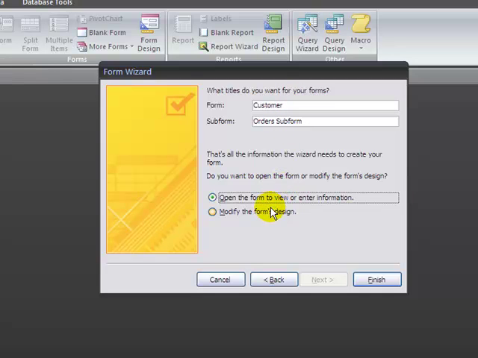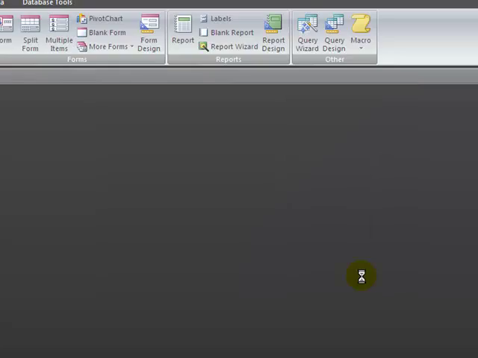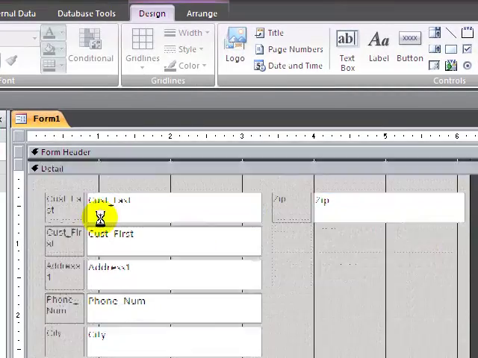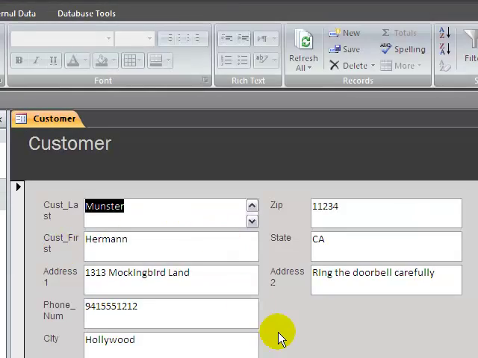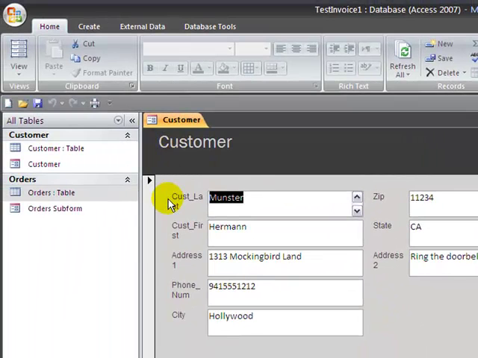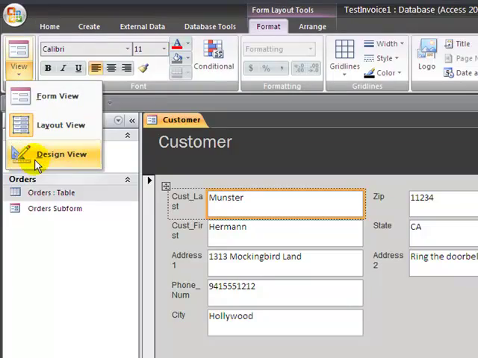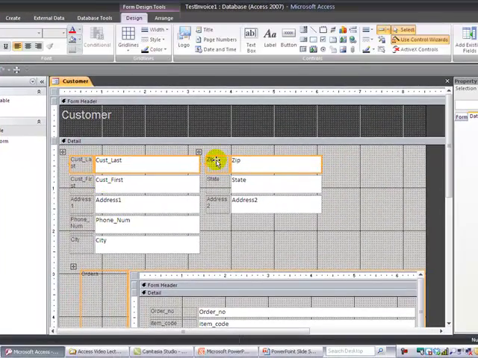I'll just leave them like that. And I'll open the form to view the information. So I'll click Finish. I can go back and modify things later on. So a couple of things you'll notice right now, we have the header information, and then we've got all of our field names in here. So these need to be cleaned up a little bit, so we need to go to the View and the Design View, and we can change some of the things here.